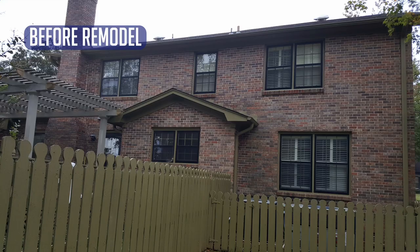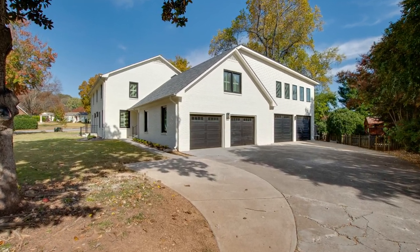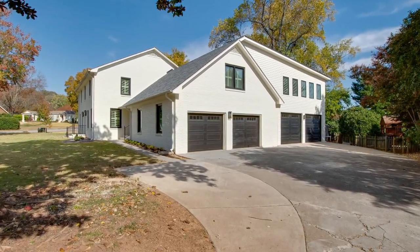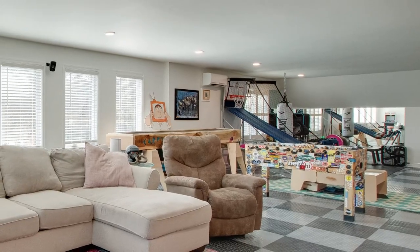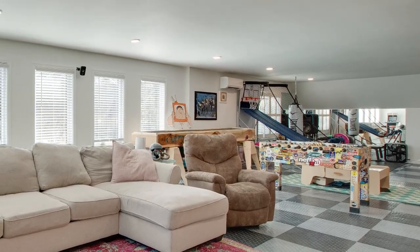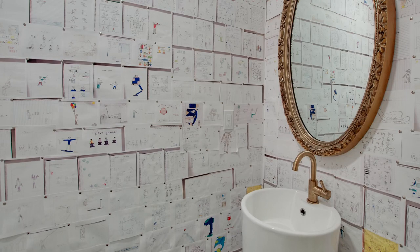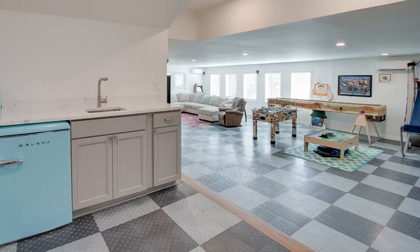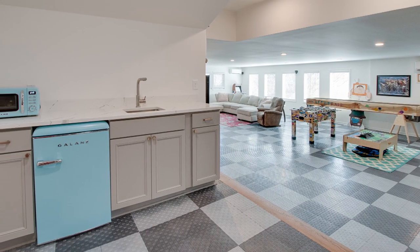After living in their home for 4 years, these homeowners were finally ready to pull the trigger on an addition. The rear of the house was extended to add another two-car garage with oversized doors to accommodate the owner's larger vehicles. Hardy plank siding and a standing seam metal roof were installed on the exterior. The bonus room above the garage was enlarged into a spacious game room, which was wired for surround sound in the theater area. A half bath and kitchenette were added to the bonus room, and super sturdy garage flooring was installed to make the floor virtually indestructible.